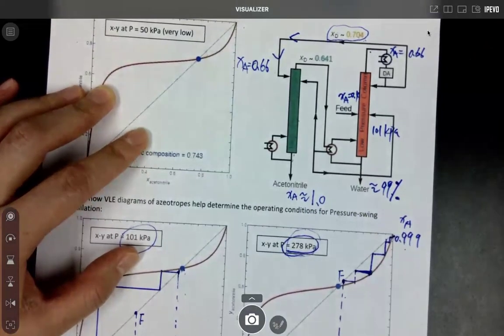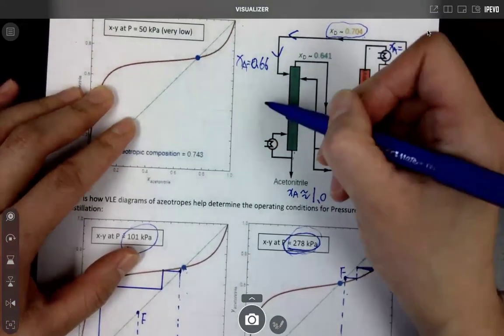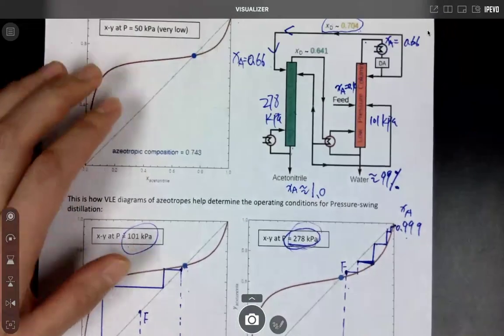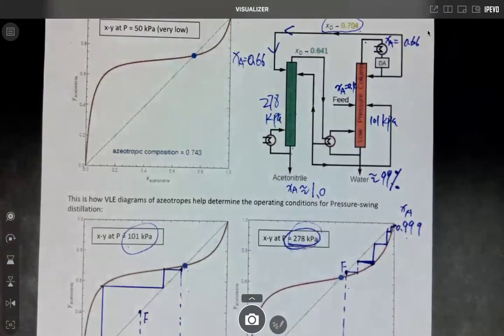Does that make sense? This is our 278 kilopascal column. So this is what's called a pressure swing distillation column. You just alter the pressure to change these points and then get separation. So at one column, you almost get 100% acetonitrile, and the other gets water. Does that make any sense to you?